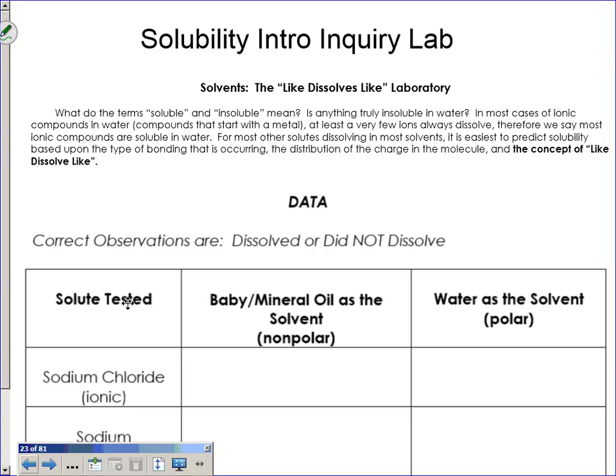When you get to the lab, you're going to read the introduction, you're going to draw the data table, you're going to move quickly, you're going to need test tubes, and Justin and I are going to help pass the materials. But like I said, 15 minutes, here we go, on the clock. The lab is in your bucket.